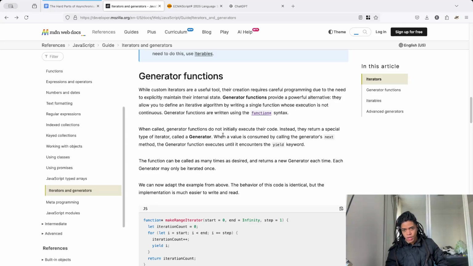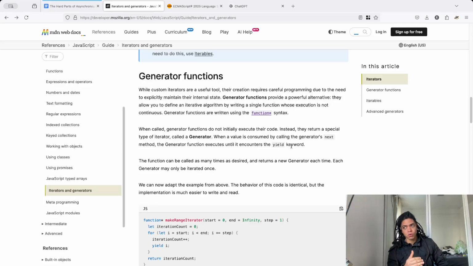When a value is consumed by calling the generator's next method, the generator function executes until it encounters the yield keyword. So again, generators are a special type of function that allows us to write a function whose execution is not continuous.